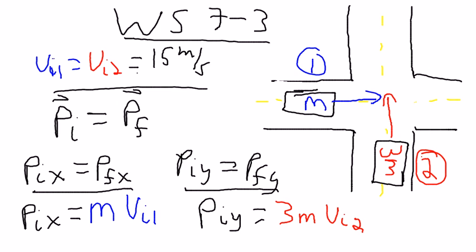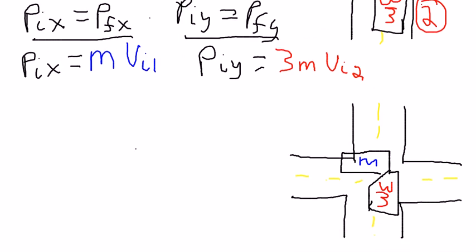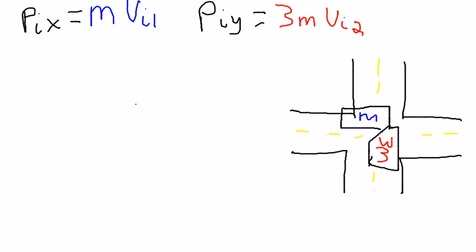In order to use either of our momentum equations to solve here, we need to look at what happens after the collision. So I redrew my picture down here with the collision occurring, and now we can observe that these two cars, since the problem tells us they become entangled, are going to move together with one velocity off at some angle. If I make an x and y axis at this point of the collision, this angle we would draw here and define as the angle theta.